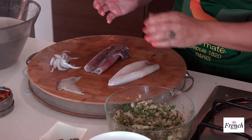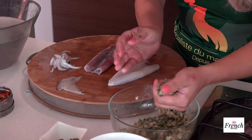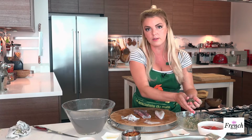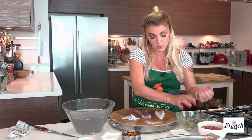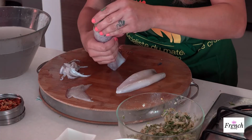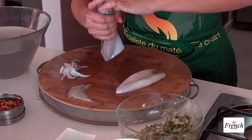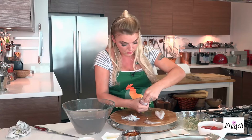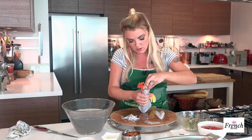So what you wanna do is take, my hands are already wet, which is fine, that's good. Get my mixture and make it into a little cylinder shape. And that's going to make sure that it goes down the hole and into the tube easy. So again, just like that, not too much. Push down all the way to the bottom of the tube of your squid. And a little bit more.